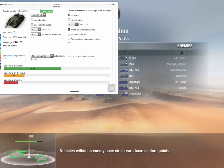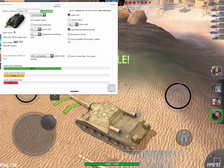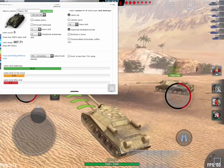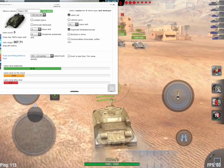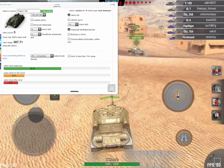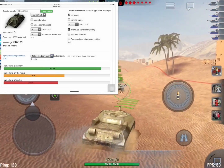But the most important one there is the camo level after the shot. If you can get behind some bushes with all that camo and fire, you will actually end up with a camo rating that allows you to fire without being seen. Now that's really important if you want to be an ambush predator. Now, if we put bushes into this whole equation, so you've got 0%, no bushes selected there, you have to actually select some bushes in that you see in the actual inset that I've got in the top left of the screen there. If you select bushes as well, you're going to have an absolute exponential increase.